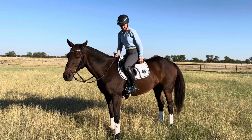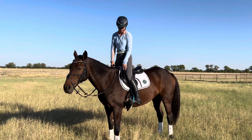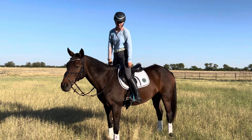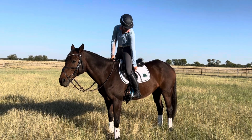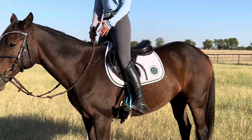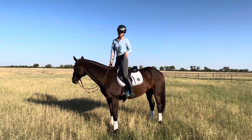The other thing about this saddle is that when I'm in galloping position, my leg is actually resting against the front thigh block, which gives me something to push my leg against and gives me some leverage in the gallop position. And then you can see when I stand up, my calf actually gets even closer to that back leg block. So all of the things about this saddle are specifically designed to keep you more secure.